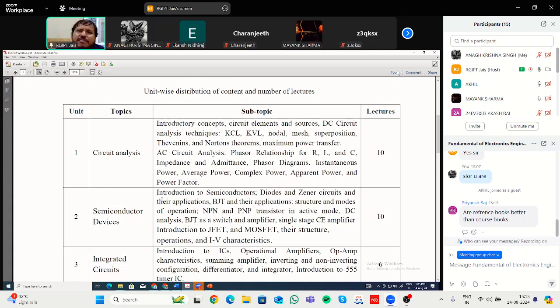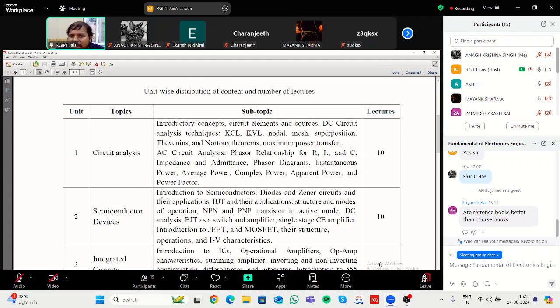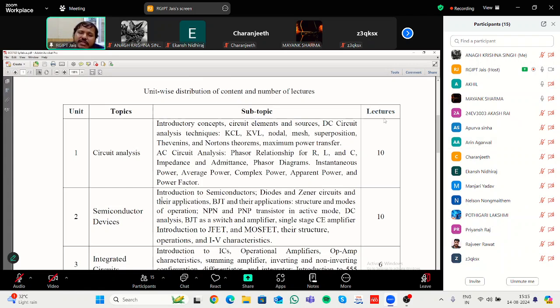And the marking will be relative marking, not absolute marking. That means there is no rule like if you have got marks between 60 and 70, you will get this grade. It will be based on how many people have scored those marks. If you have got 80 out of 100 and that is the highest marks in the class, you will get the highest grade, A plus. In that way it is relative marking, not absolute marking.